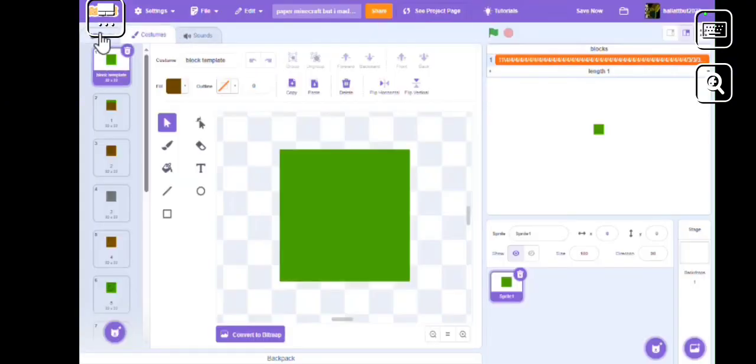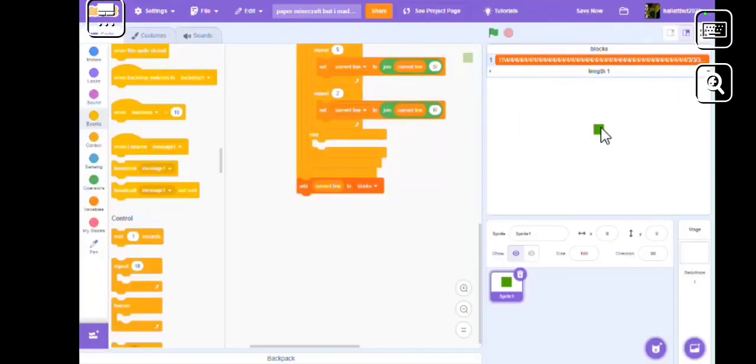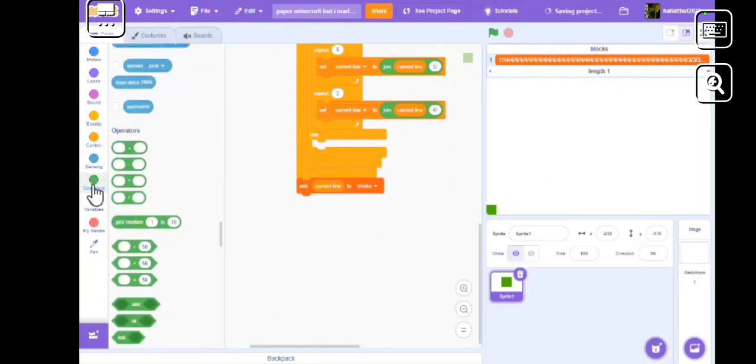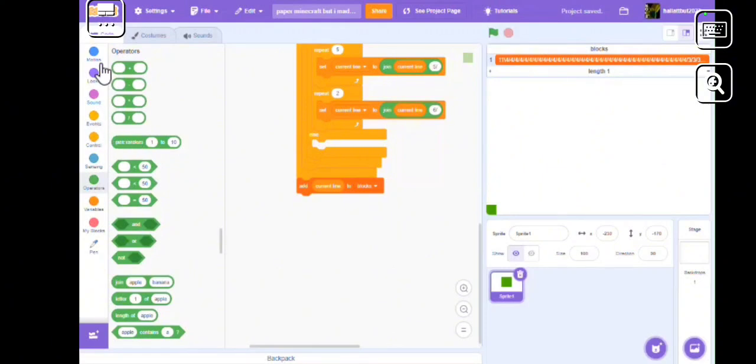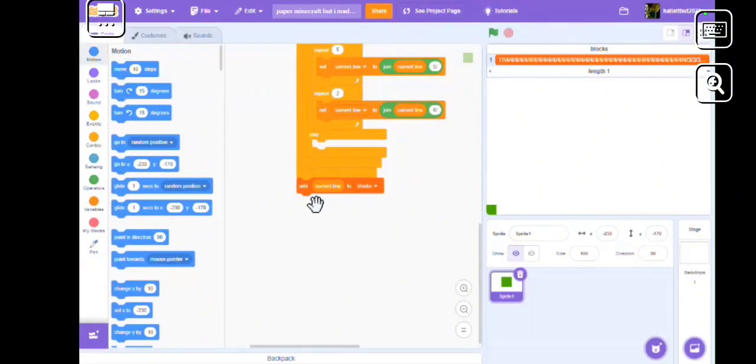Now how are we gonna add blocks? I guess I would do a scanning system, so we set you to block template. Yes, I know, very creative. We're gonna move it to there, which should be our starting point. So go to here, and we're gonna need to move it up a few times. So yeah.